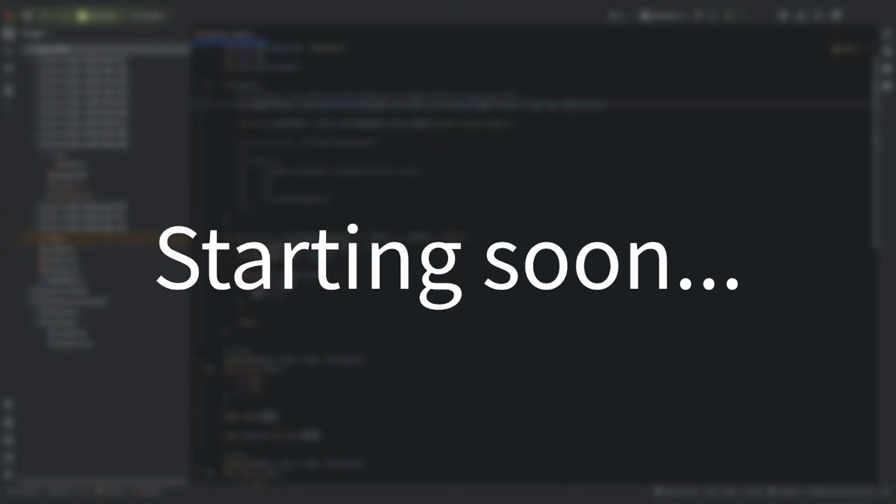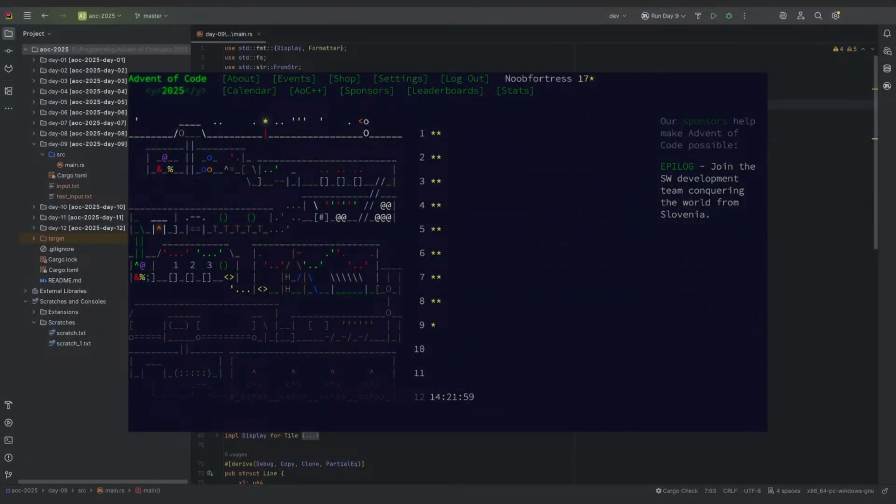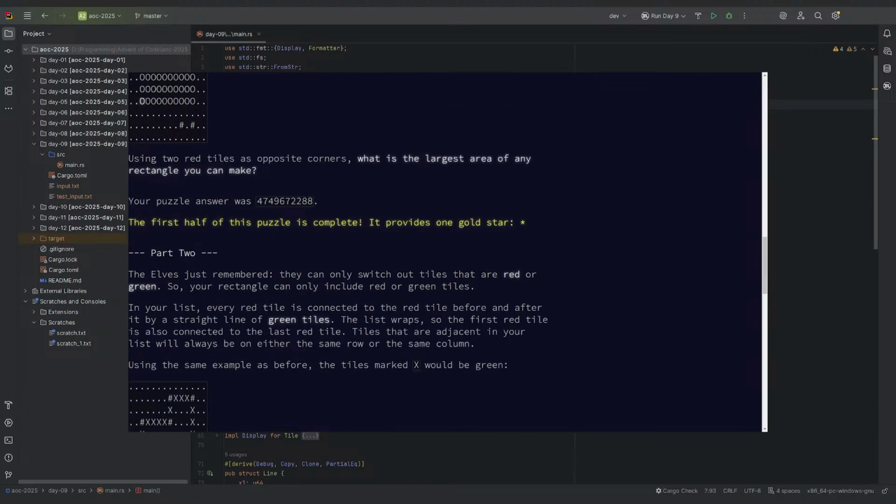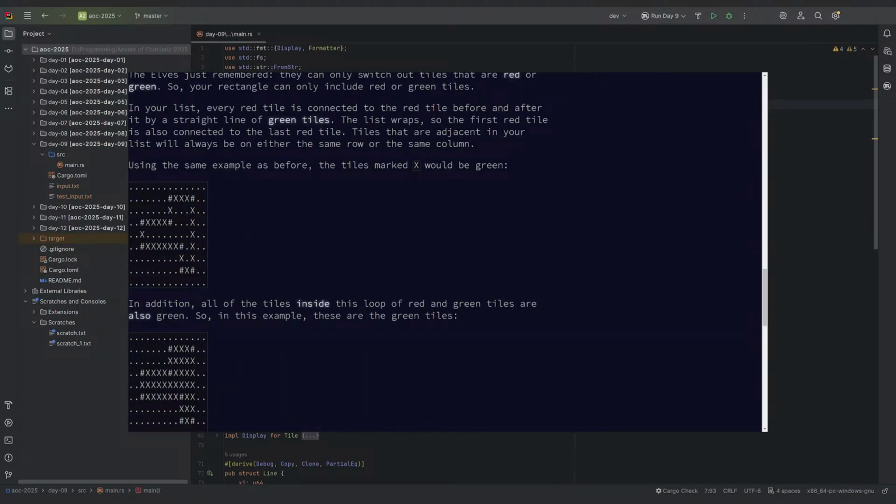So, just as a quick refresher on what the challenge was for day 9. This refresher is for me as much as it's for you. Right, part 2. I am given effectively corners of a very, very large tile pattern. I have to find the largest rectangle that two of those corners can make, fully inside of the shape it outlines.